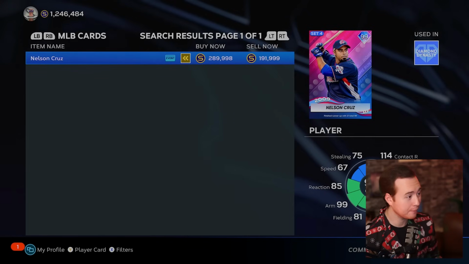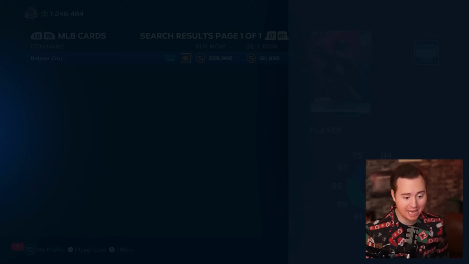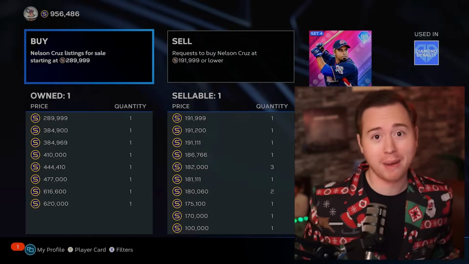The first card I feel we are pulling out, and it is an improvement as we have Nelson Cruz added to the team. I didn't realize they didn't have him and that he's 280K, but hey, the things that we do, 280K Nelson Cruz. Okay, we're going to put him at DH for now.